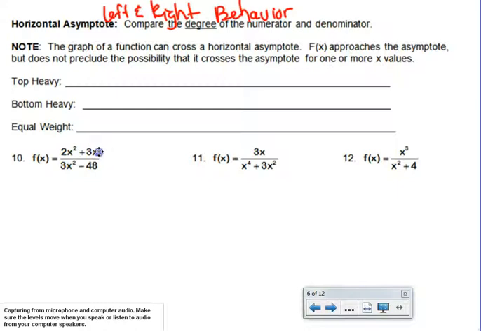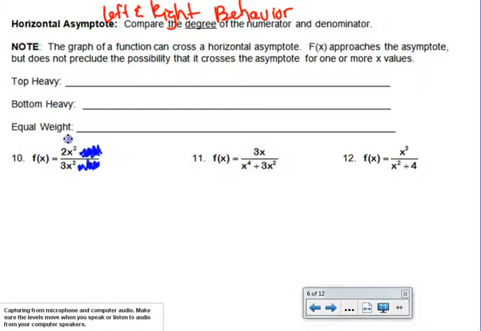Now, even though 1 million is a huge number, 1 million squared is far bigger because you would take the 6 zeros that 1 million has and double them into 12 zeros. I don't even know what that number is. So essentially, when you plug in 1 million, I have a quadratic term and a linear term. This linear term, even though I'm plugging in 1 million for it, is negligible. It's not going to affect the balance of my ratio because it's so tiny in comparison to the first term. And same thing in my denominator. The negative 48 means absolutely nothing to me.